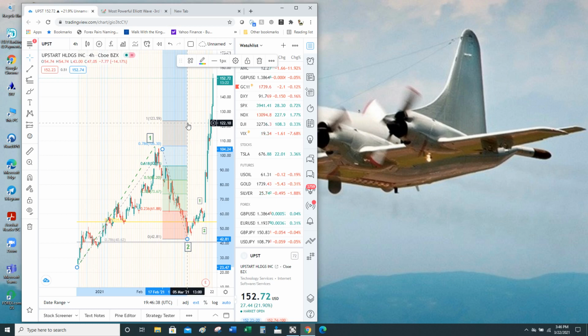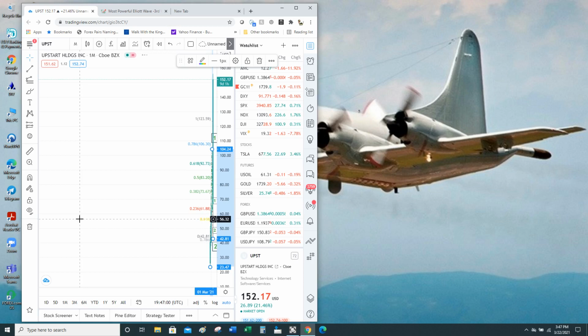But look, we've only gone 100% of wave 1. Do you see this from the bottom of wave 1 up? We're only 100% up. Now, if you measure this, I mean, we're up. A 161.8 is going to be up higher. I can't even pull it off on a monthly chart. I can't even pull where that 161.8 is. It's a little further up here.